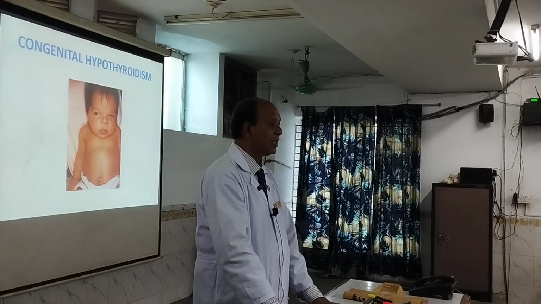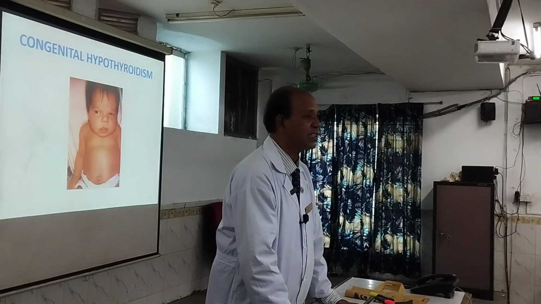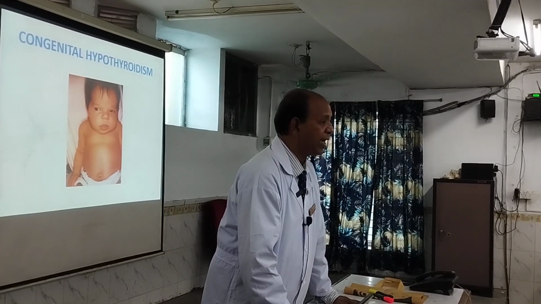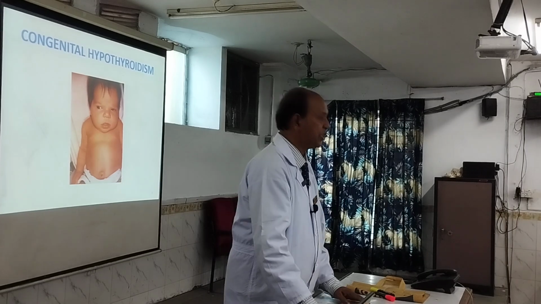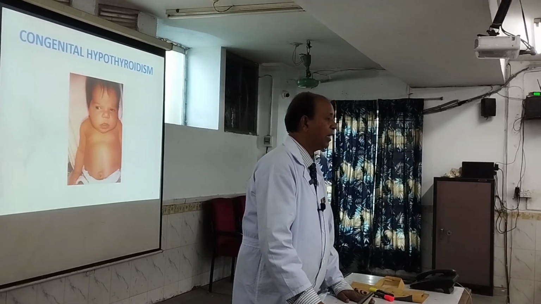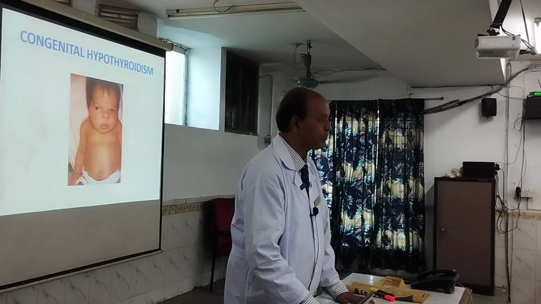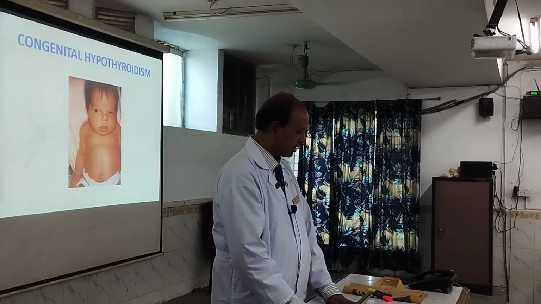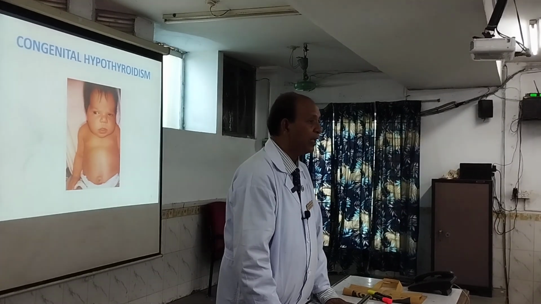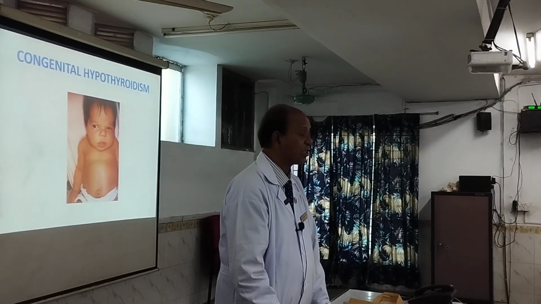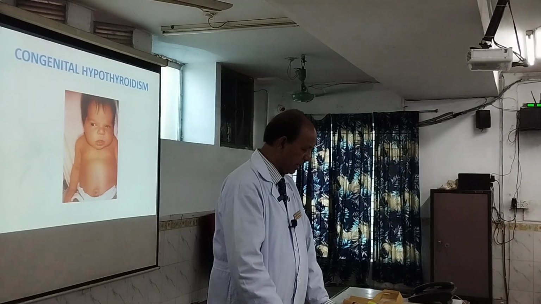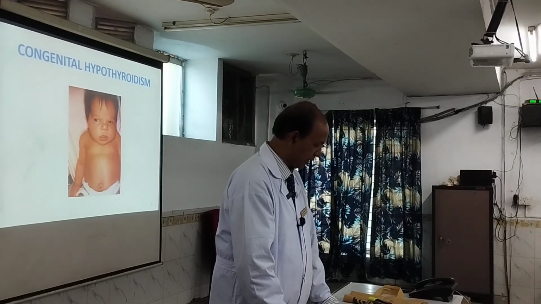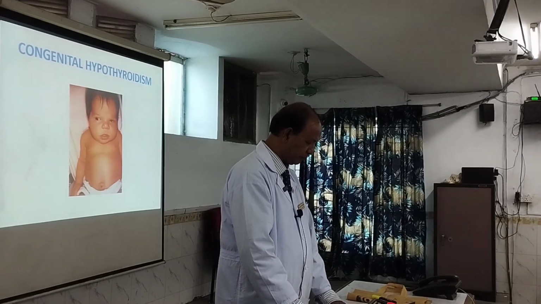Next, go for assessment of the skeletal age, that is an X-ray of both knee joints, to see that the lower femoral and upper tibial epiphyses will be absent. This is the radiological finding. Next, thyroid gland imaging. We do ultrasonography of the thyroid gland, and radioactive iodine uptake should be measured. These are the investigations. Remember this.